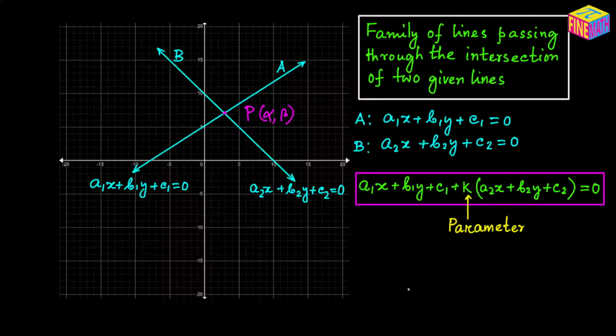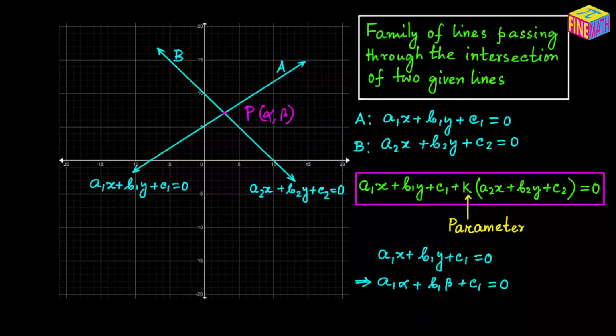Since both the given straight lines are passing through the point P, each of those given equations would be satisfied by the coordinates of P, since P lies on each of those straight lines. So P's coordinates should satisfy the equation. So let's do that then. I'm going to take the first equation now, and then I'm going to plug in alpha and beta in place of x and y. The first equation was like this, and if we substitute x and y with alpha and beta, it's going to look like this.